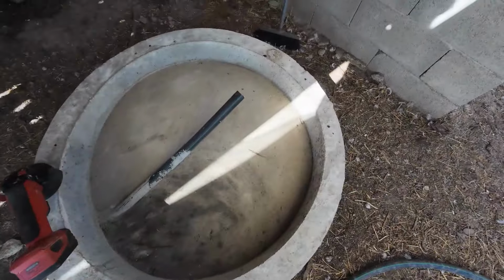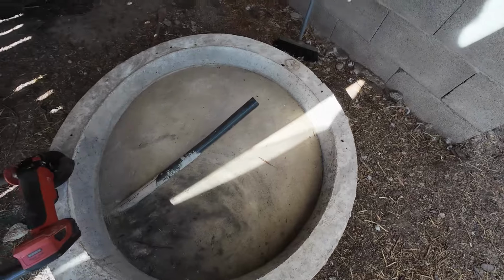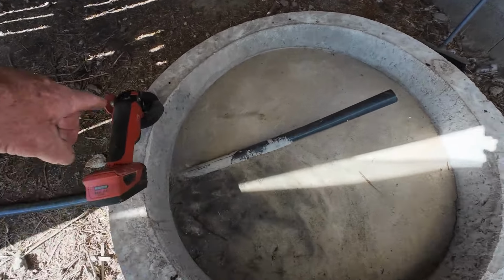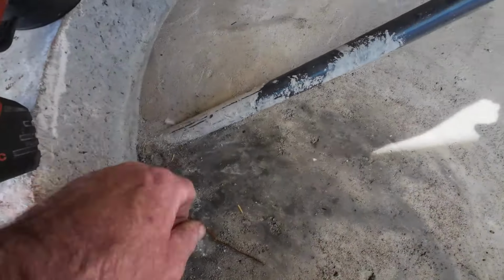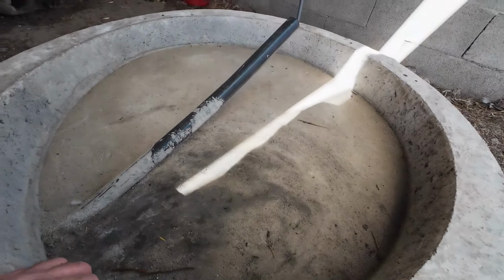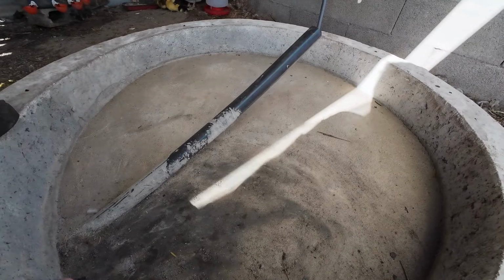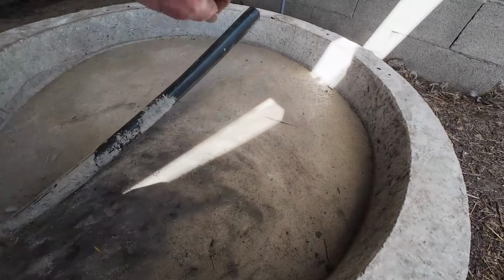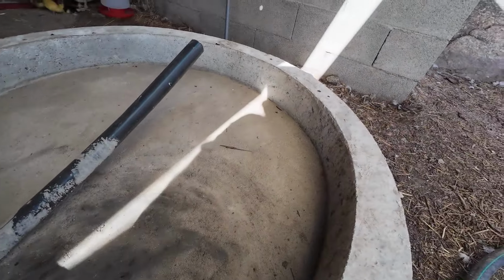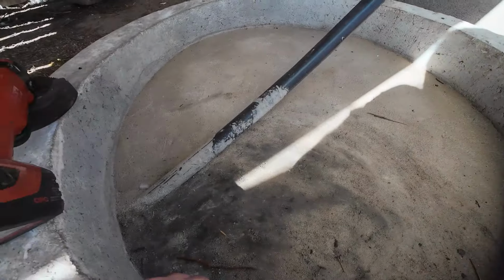So here we are, concrete's all gone hard in the duck pond. All I need to do is cut this off and grind it flat, so we've got somewhere for the water to, well, the lowest point then, yeah, is done. What I'll do then is mix up an SBR with cement mix and paint the inside like a tanking slurry. But it'll be a flexible tanking slurry. That should keep it waterproof.